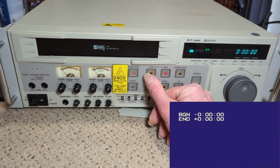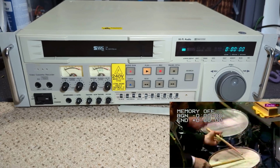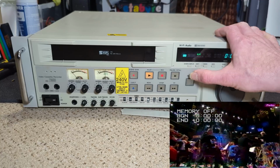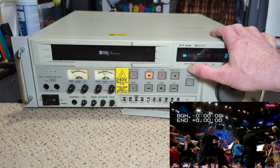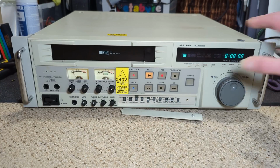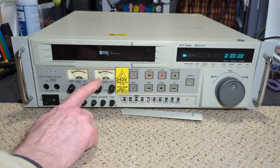So that's now rewound. So let's put the on-screen display on as well. So screen display off and on. So yeah, you can see the tracking, and with the tracking, God, it really does swing around, doesn't it?